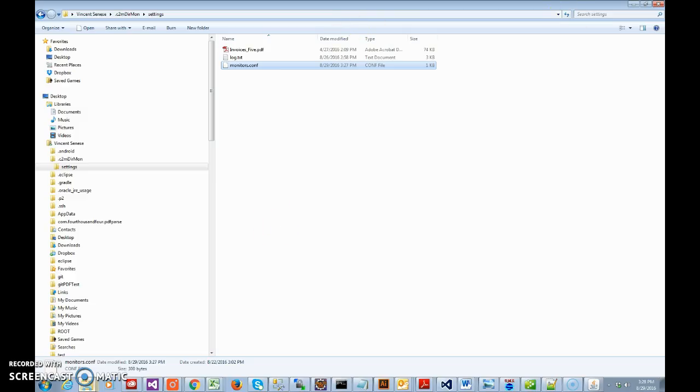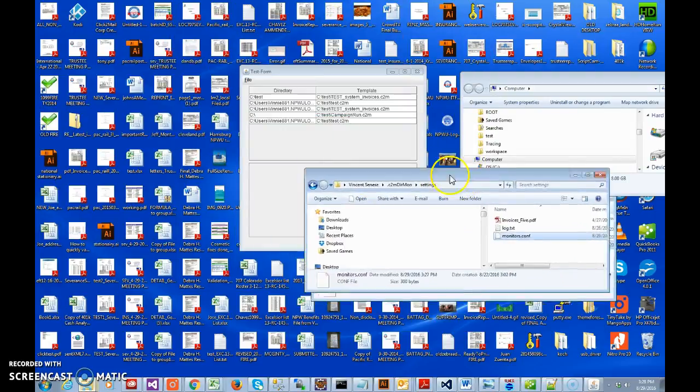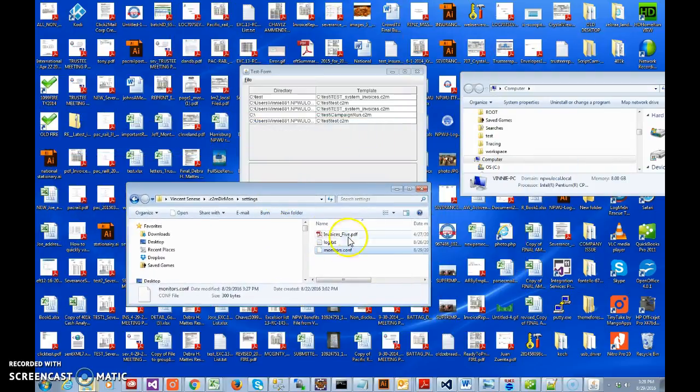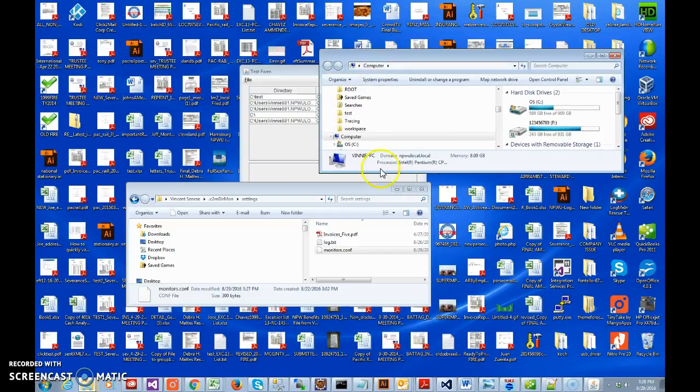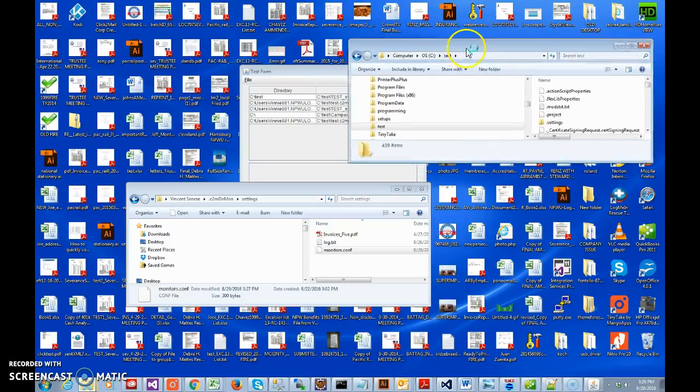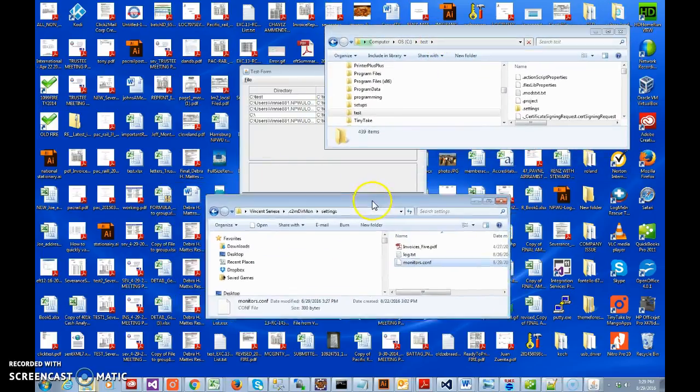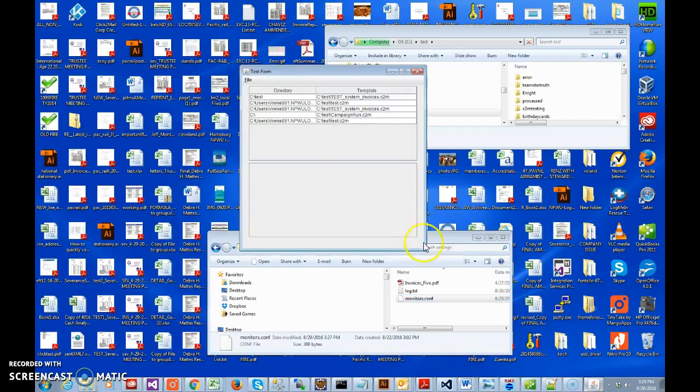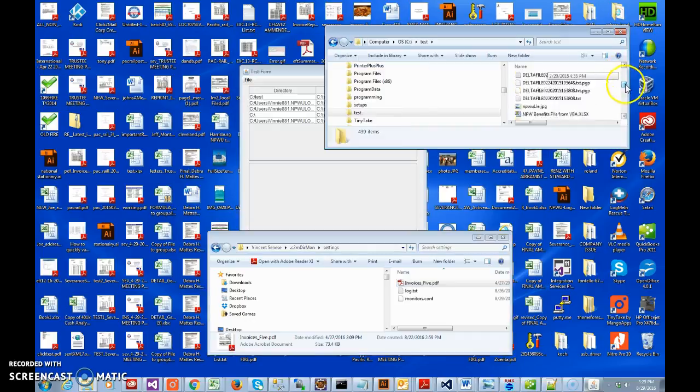But here's the monitoring folder, which is basically where I keep a file. So what I'm going to do is drop this invoice5 file into my test folder. In my test folder, it's going to create an error, assuming this doesn't work right. So if we look at this, I'm going to drop this in. Oops, I don't want to do it like that. I want to make sure it gets copied in there. So I'm going to drop this in here.